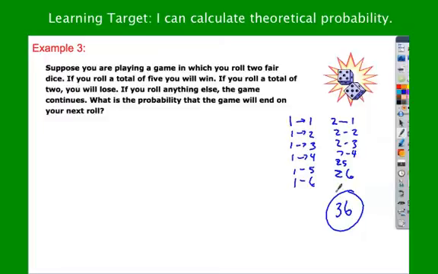So we're playing a game and you're rolling two fair dice. If you roll a total of five, you win. So let's write that. Five equals win. So looking at your sheet, that could be two plus three, three plus two, one plus four, four plus one. I think that's it. If you roll a total of two, you lose. Look at your sheet, there's only one way to do that, right? One-one. If you roll anything else, the game continues. What's the probability that the game will end on the next turn? I want you to work with your partner. Think about what that would, how would the game end? What would you have to roll for the game to end? Go ahead and pause the video. Work on this with your partner. Show the notation. Show all the work.